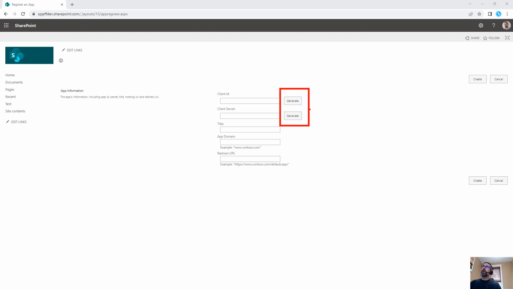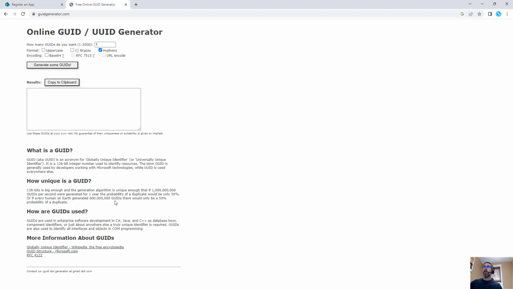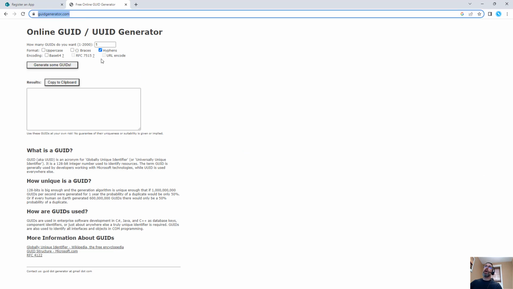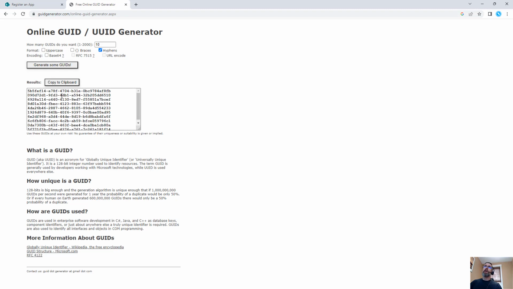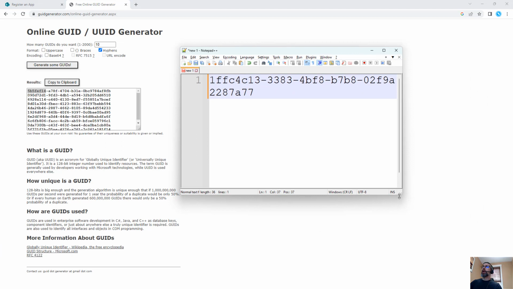Now, we assume these generate functions are random and that they have a fair level of security behind them. When we generate a client ID, that's going to be a GUID number. GUID numbers follow a specific pattern. And we even have online utilities like GUIDgenerator.com where you can say, all right, let's make 10 different GUIDs. And the function comes back and you're going to have output that follows this same pattern.